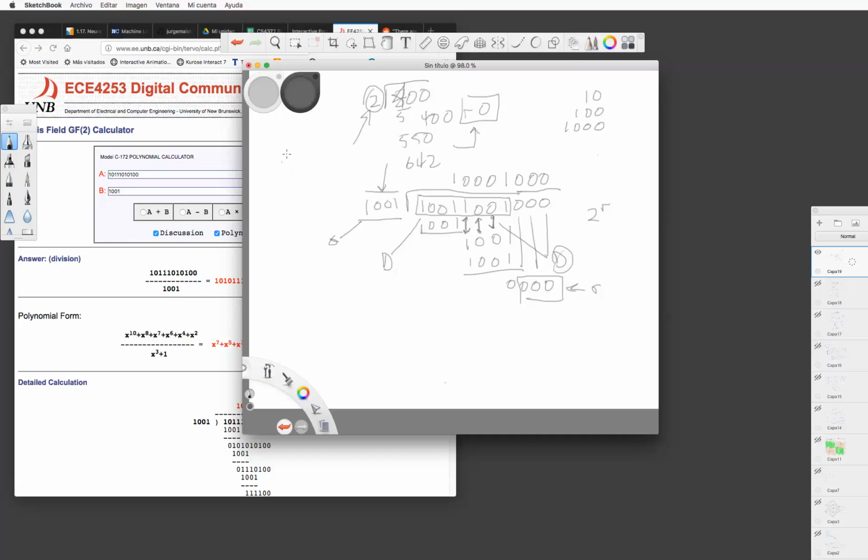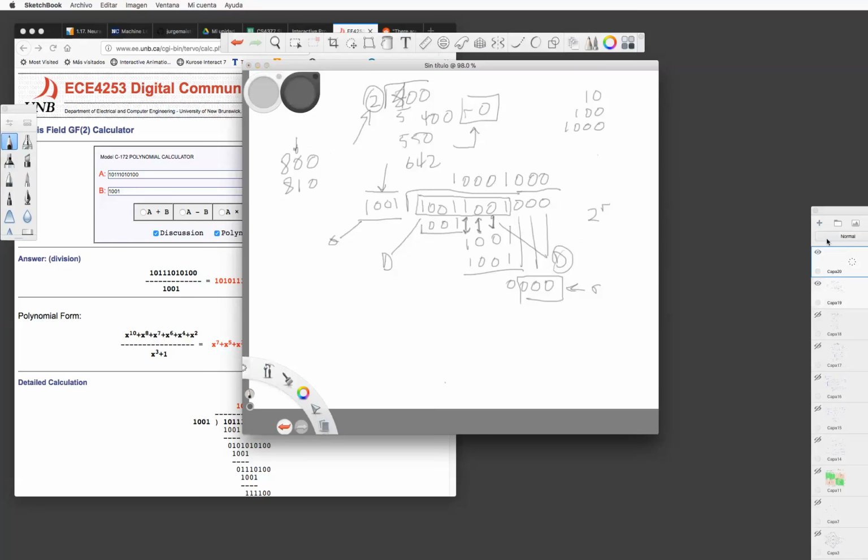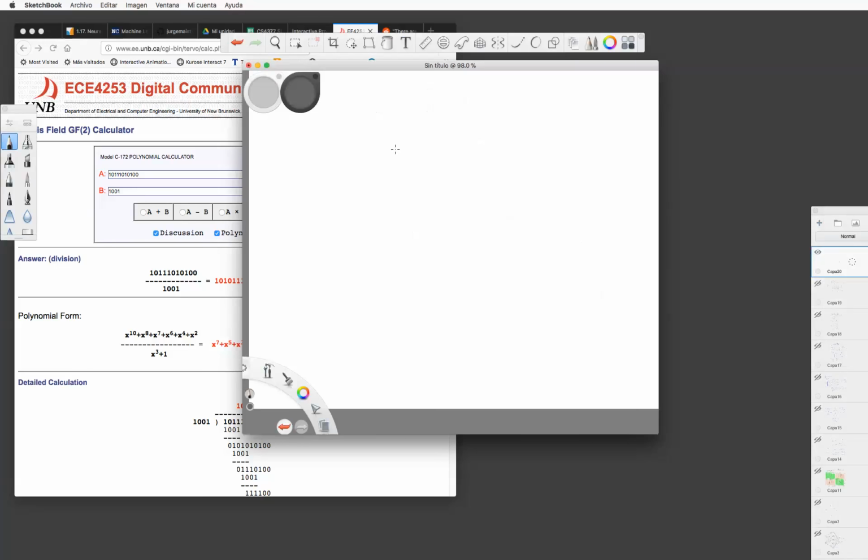Because after all, I have to do to 800 to make it divisible by 2 is just change this digit. I can make it 810, still divisible by 2. So that's not a great way to go about hiding stuff, protecting it. What I might want to do instead is take something like 800 and divide it by 646.